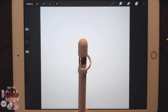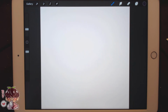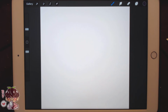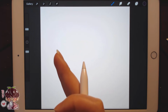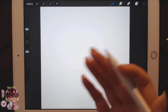But for the people who do want to use the exact same brush settings, I'm going to say this as well: just because you use the same brushes or tools as another artist doesn't guarantee the same result, because people's process is different, people's understandings are different, as well as technique and skill or just prior experience will change the way you use a specific tool. If we were given a still life situation where everyone's painting or drawing the same thing and all you're given is a piece of printer paper and a graphite pencil, everyone's still gonna have different results. So that's how it's gonna be, and that's just how it is.